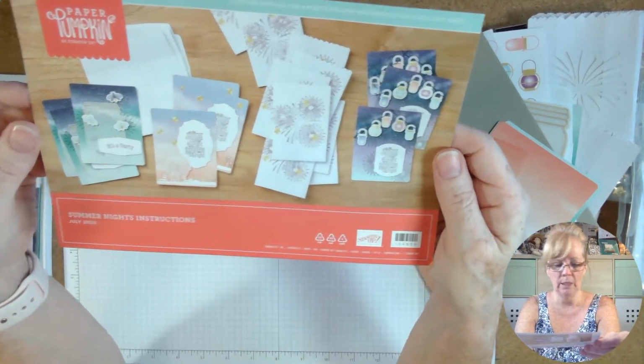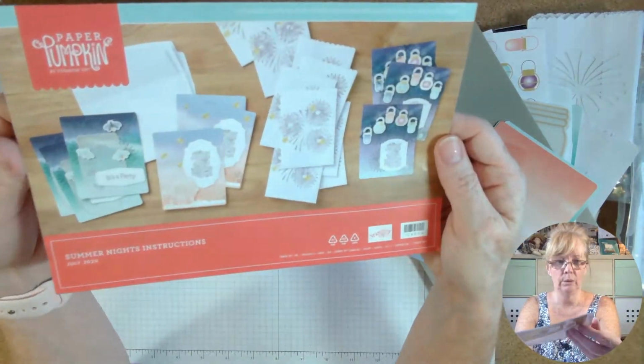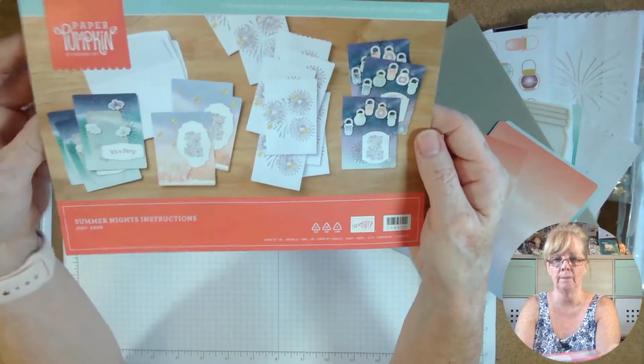Yeah, I can hear something creaking, and I think it's my computer. Anyhow, so those are the cards.